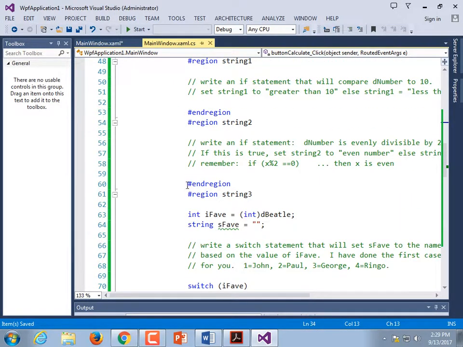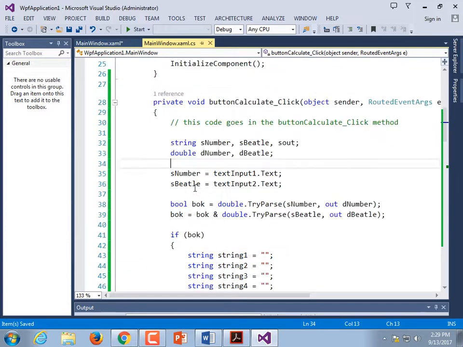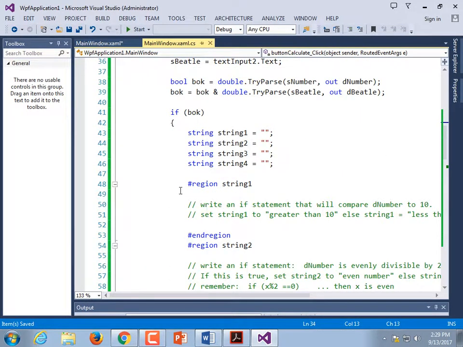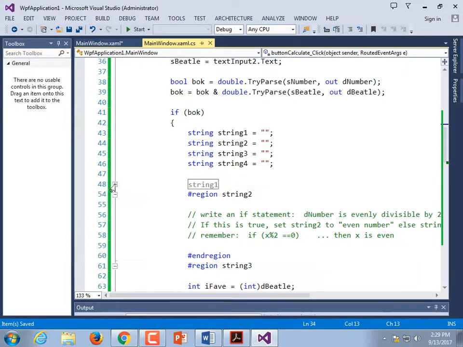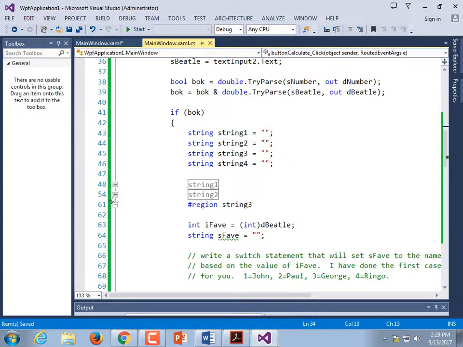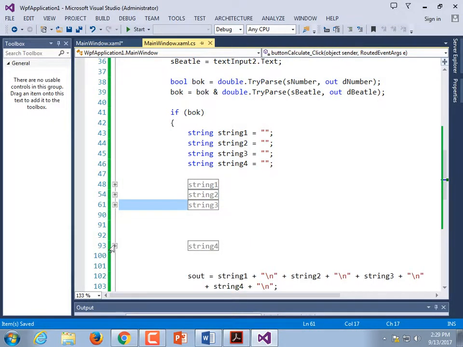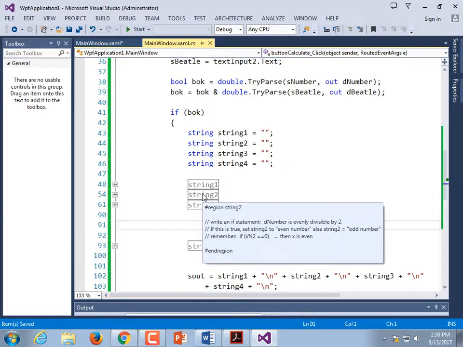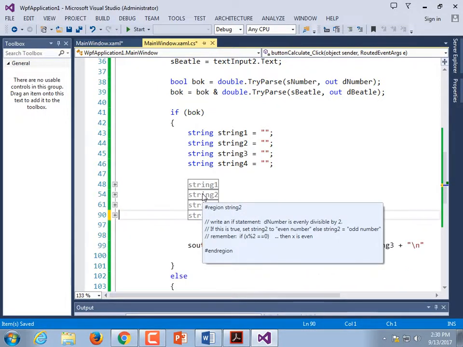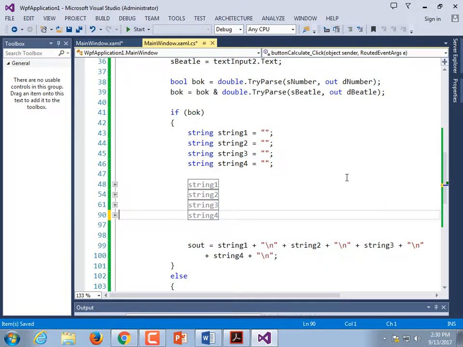So throughout here we see these region and end region, region and end region, region and end region. What that defines is a little place where you can click a plus or a minus sign over here on the border, which you probably can't see, but like on line number 48 on mine there was a plus. We can minimize all these regions. That kind of simplifies the code so that we could come back and expand them, you know, work on them one by one.